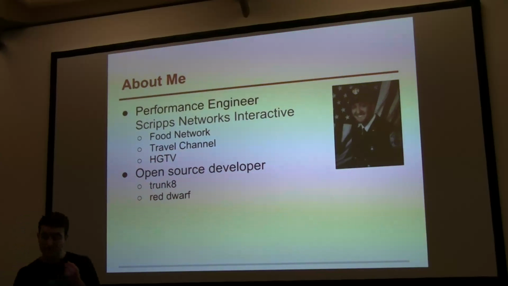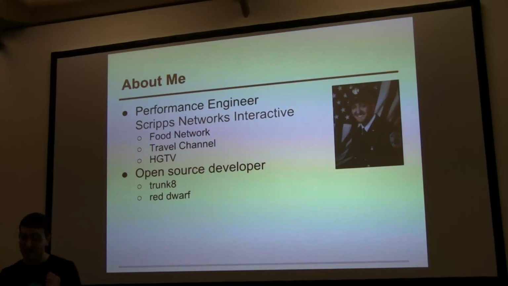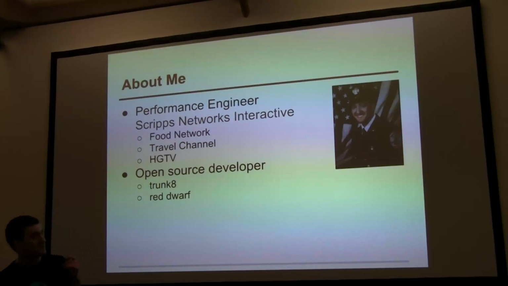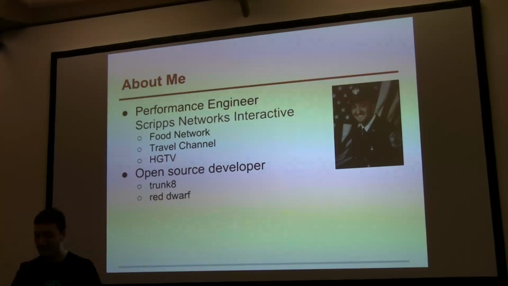When I'm not working on performance, I do some other open source projects in my free time. Truncate is one of them. It's an intelligent text truncation plugin for jQuery. Check it out. And also Red Dwarf, which is a heat map visualization of GitHub repository stars. If that sounds confusing, just check out the site. There's references at the end of the slides. And yes, judging by the picture, I am also a volunteer firefighter, so your fire exits are here and here.